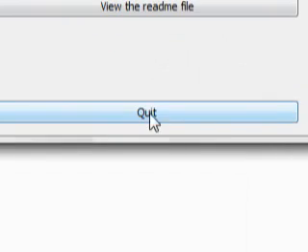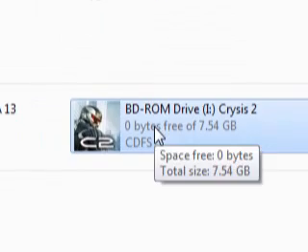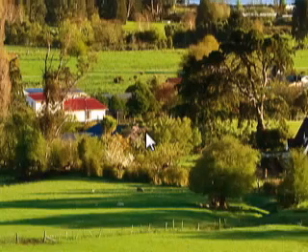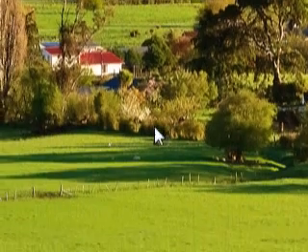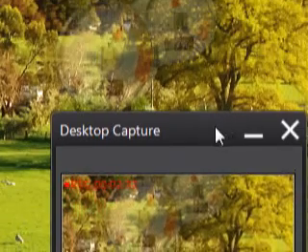See, you can play. No, I don't want to play it. You can directly play it. First time it asks you to install it. So you can use this instead of taking a new CD and burning the game ISO file into it. You can use this sort of thing.